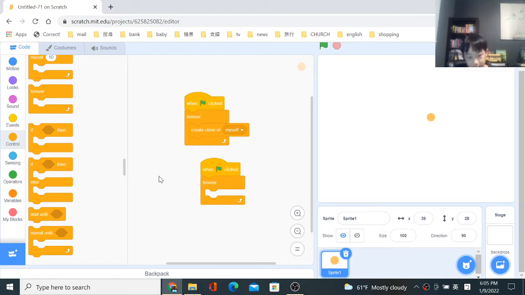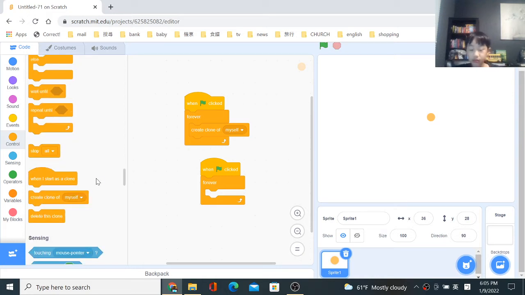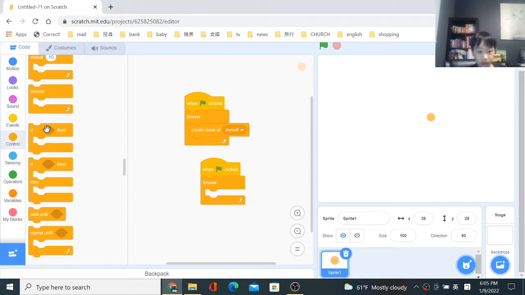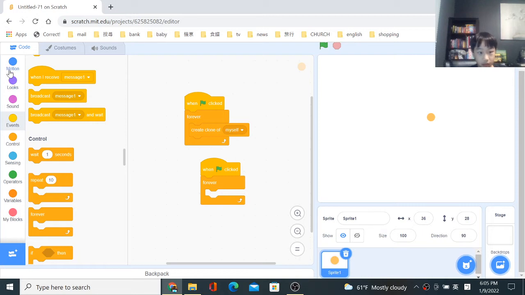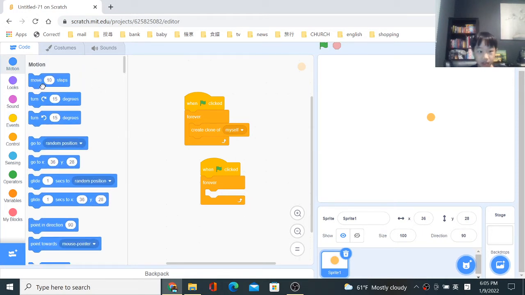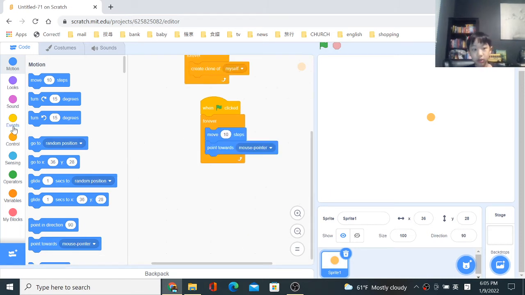Then you get the motion, move 10 steps, and then you point towards mouse pointer.